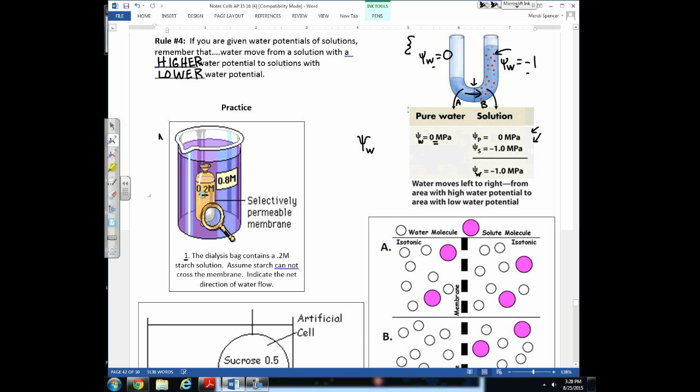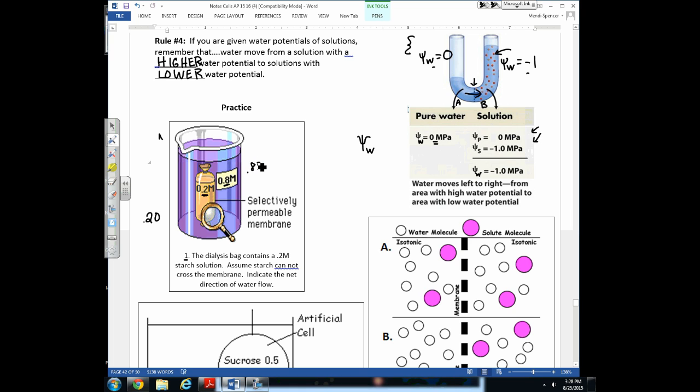So this is a concentration of solute. So you have 0.2 versus 0.8. And sometimes decimals throw off students. So for me, to make this easy, I think of this as 20 cents, right? 0.20 would be 20 cents. And this is 80 cents.